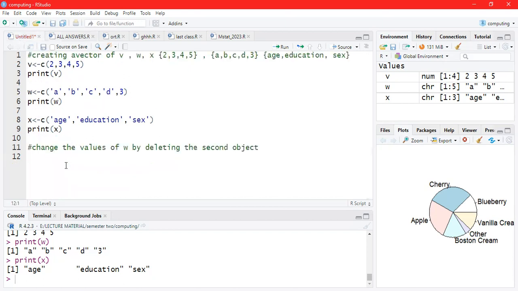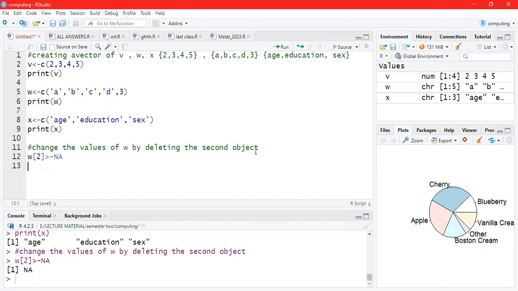So we focus on the position 2, then replace that object with a missing value. So this function will have deleted object b from w.